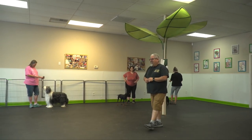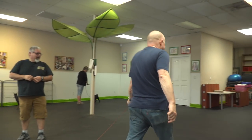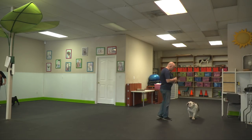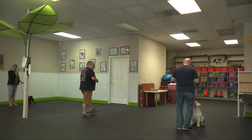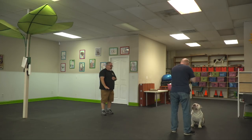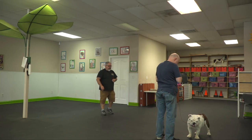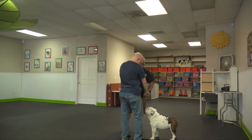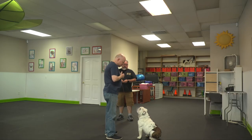You ready for this? Drop your hand down. There you go. Beautiful, beautiful, beautiful. Okay, so you're telling the dog to sit. Yeah, I know. Okay, you got to say stay. So lean forward. Lean forward, walk backwards. And stand. Okay? Now, this can stay low, and this is a stop sign. Okay, so now tell me something about this dog in relation to the standard.